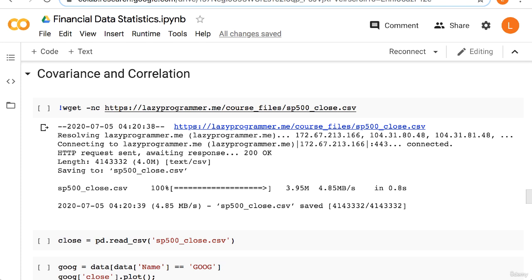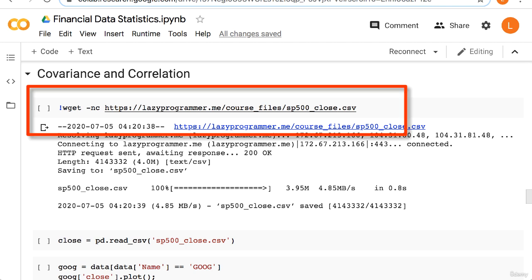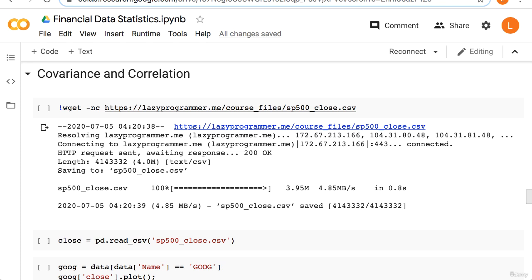In this lecture, we are going to look at different ways of analyzing the covariance and correlation of stock returns in code. As usual, you can look at the title of the notebook to determine what notebook we are currently looking at. Let's start by downloading the file sp500close.csv. As you recall, this is the pre-processed dataset where I've kept only the close column and have lined up all the stocks by date. Each column is a different close price, and each row is a different day.